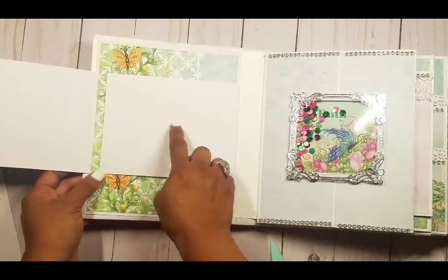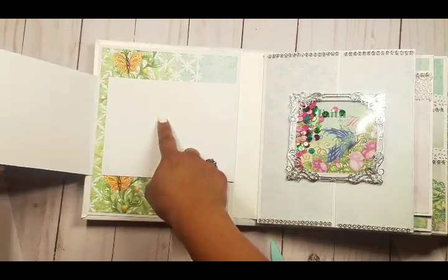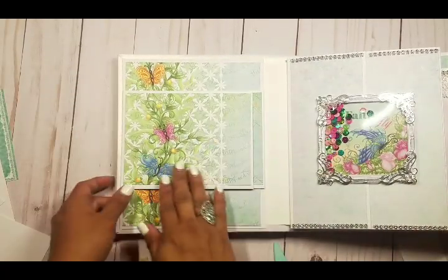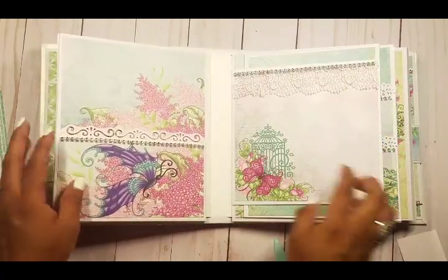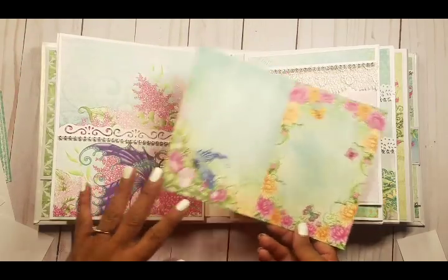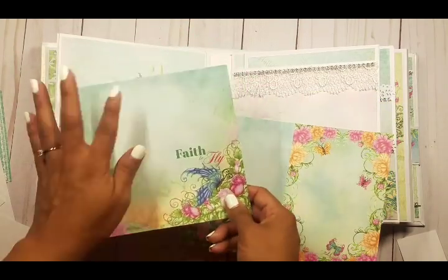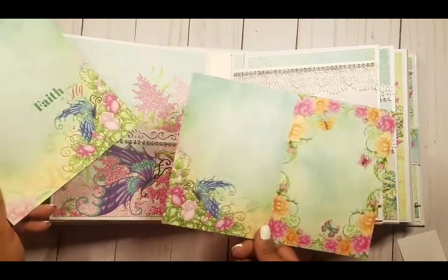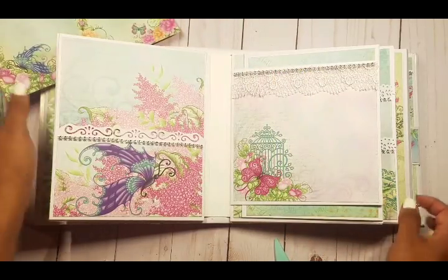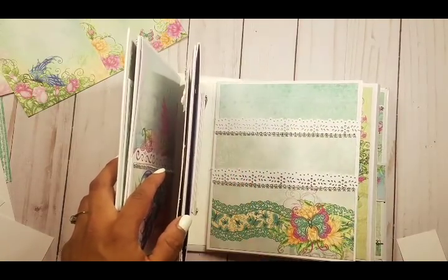And before we glue this one on, I'm going to add a magnet here and here. Alright, so now it's all covered up with the magnet. So for the pockets that we have here and here, all I'm gonna do is just use these pieces from the collection, like this one and maybe this one. I'll trim it a little bit here, and just back these on cardstock and make them into photo mats for your pockets. And let me show you how I'm going to do the inserts for the pages.